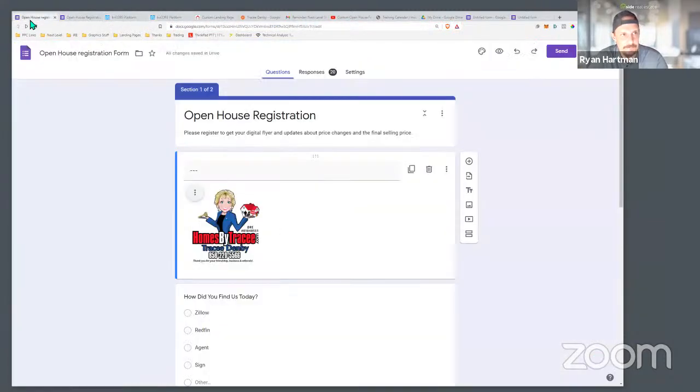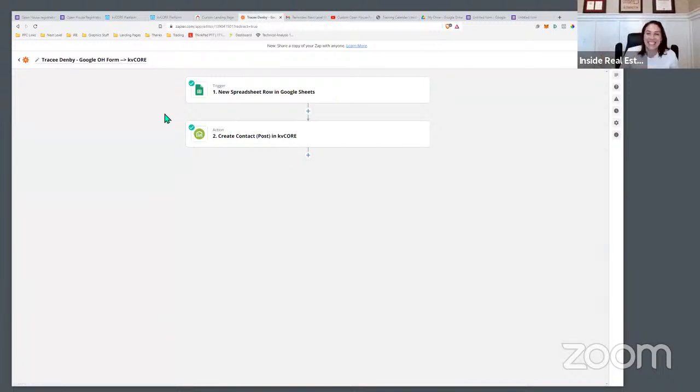Cool, so you can embed it. So we've got our form, and then the next step is going to be to integrate this with KV Core, and that's where our friend, Heather, is going to come into play. I think you've talked about this. You were doing some Zapier stuff the other day. Zapier, right? Yeah, our friend Zapier. So Zapier, which you guys may or may not know about, is basically a connector app that connects different apps to each other, and KV Core has a tie-in to Zapier that you can use. So you can basically take responses to your form and push it into KV Core.